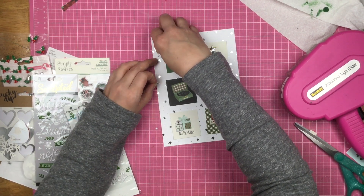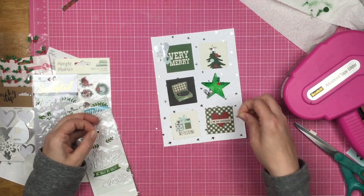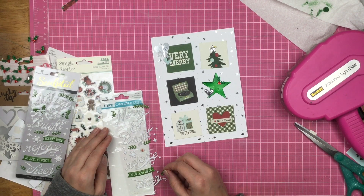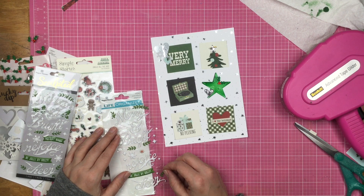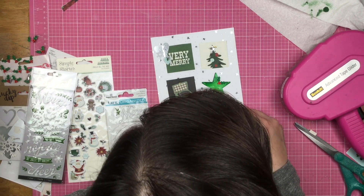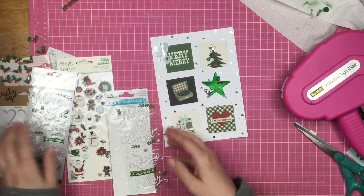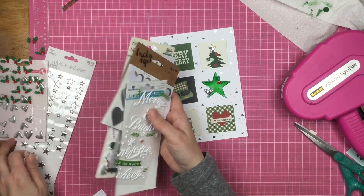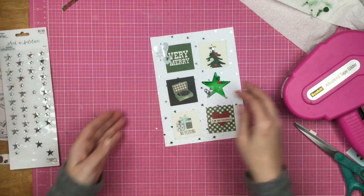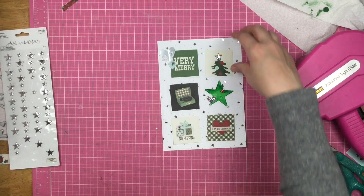I felt that looked better than the red heart. I thought about bringing the red heart down to the 'I Love the Holidays,' but it didn't work. I realized I probably could have put a puffy heart there to say 'I puffy heart the holidays,' but I couldn't find it — it's a mess. I thought about bringing in some leaves to go across the 'I Love the Holidays' strip as well, but I wasn't really feeling that either. I look at it and think: this little page makes me happy, so I'm going to put it in the album and call it done.